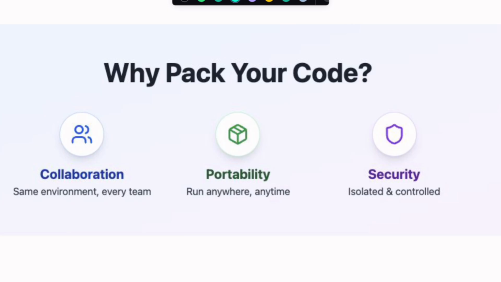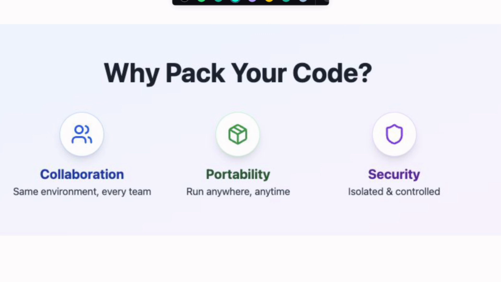So first of all, why do you want to pack your code? The very first reason I can think of is collaboration. For example, you and your teammate work on the same code base, but your teammate works remotely. How can your teammate help you? He has to be able to run your code somewhere to reproduce your code. How can they do that without you packaging your code?